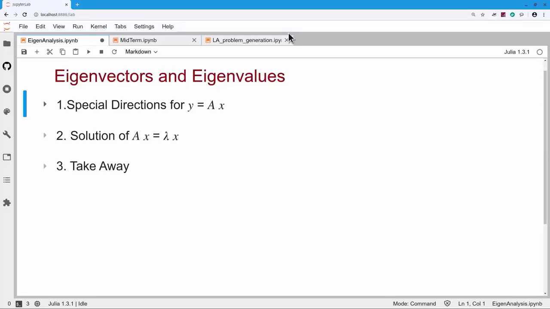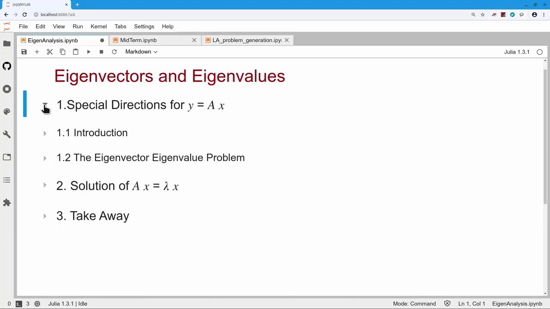Today's lecture is about a new concept, eigenvalues and eigenvectors. Basically, we're going to start with a transformation y = Ax, and we'll find a new problem: for some vectors x, the matrix A acts like it were a scalar. So that new problem will look like A applied to such vectors x turns out to be nothing but a constant times that vector x.